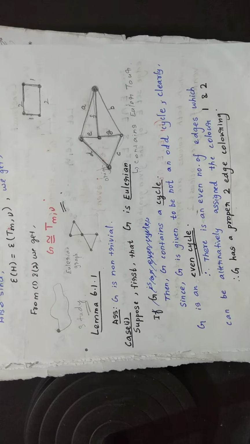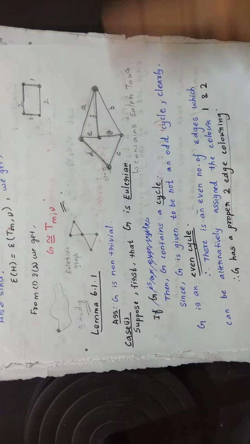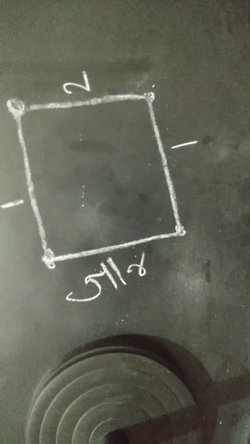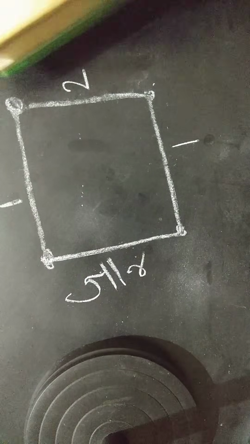When I say this definition, you may raise a question, what is an Euler tour? If you want to understand what is Eulerian, you have to know what is meant by Euler tour. Is that clear? I will explain both. Listen, I am erasing this and I will explain what is Eulerian. Before that, you have to know what is Euler tour, right?